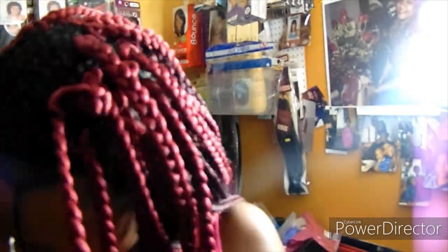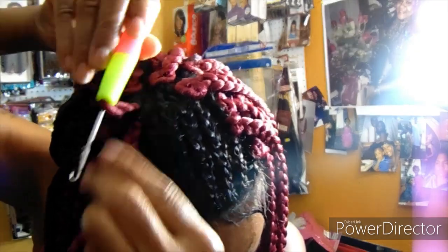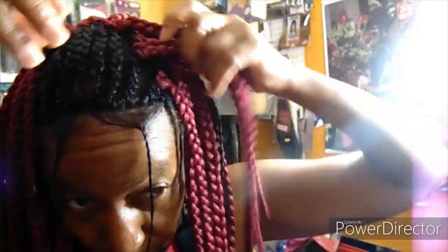And again, like I said, if your hair is thin in the front, if you don't have any baby hair, this is the perfect style for you. Look how easy it is just to slip that crochet needle in and crochet those box braids on.